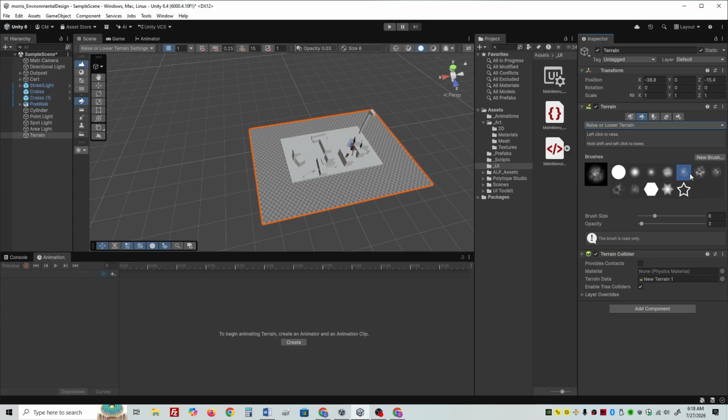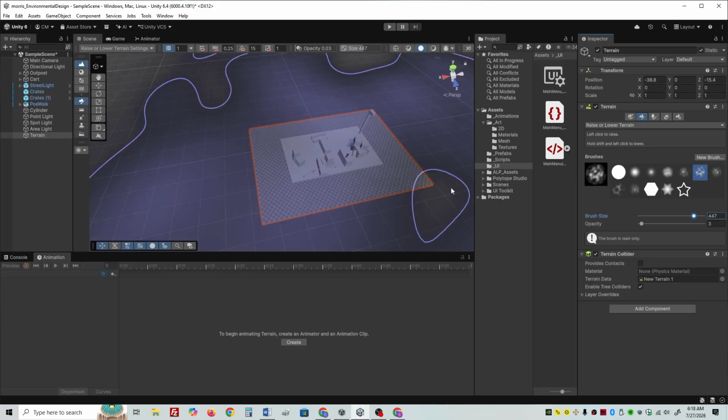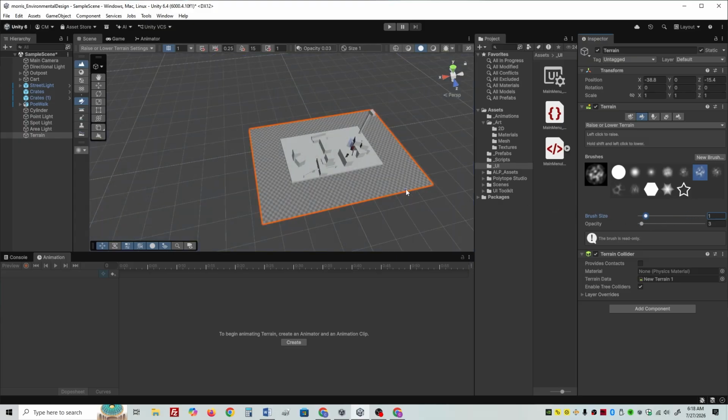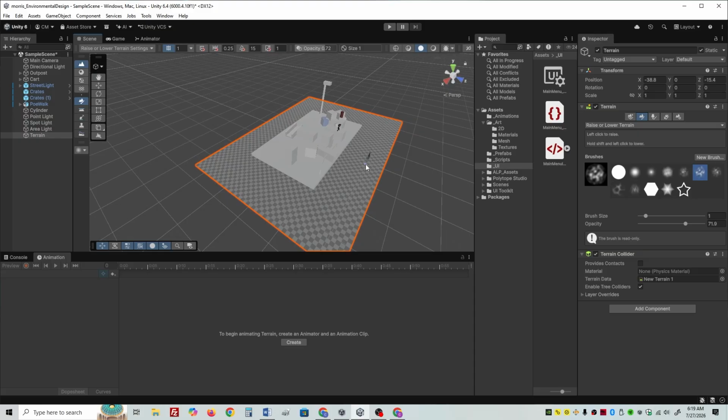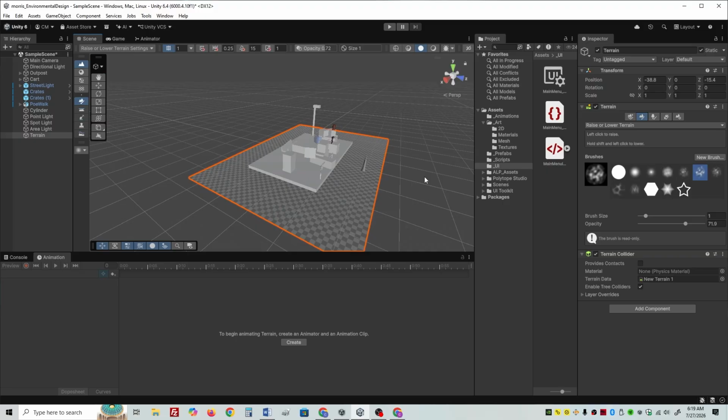Go ahead and select a brush, any brush, and then you have a couple options down here. You have brush size, which is the size of the brush. Then you have the opacity, which is going to be how strong that is. So if I just click once, it's on an opacity of 71.9, and it really kind of stretches it out and raises it up some.